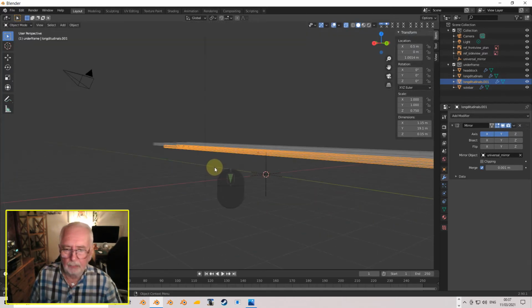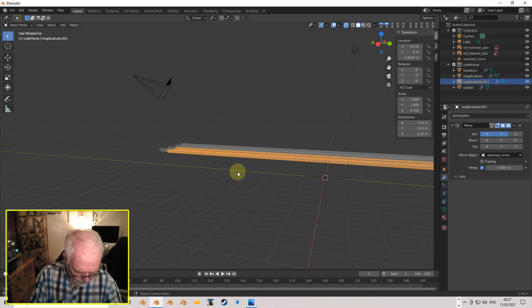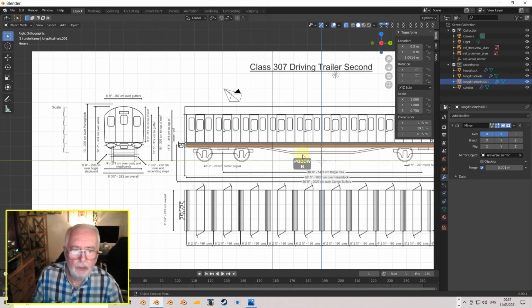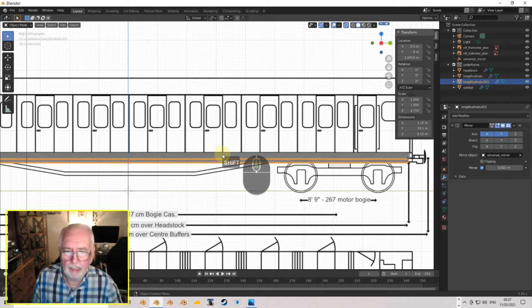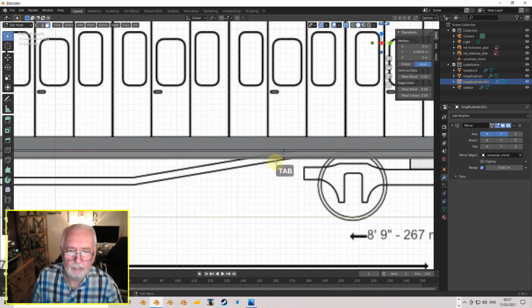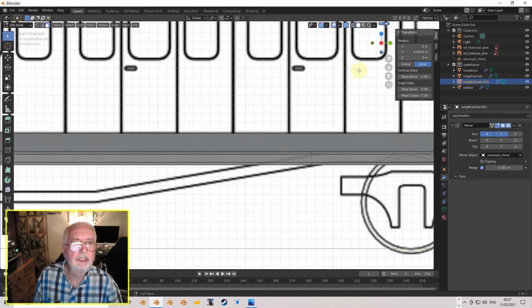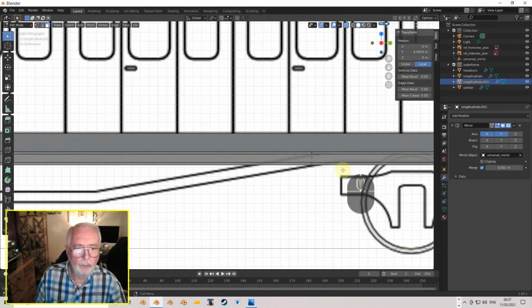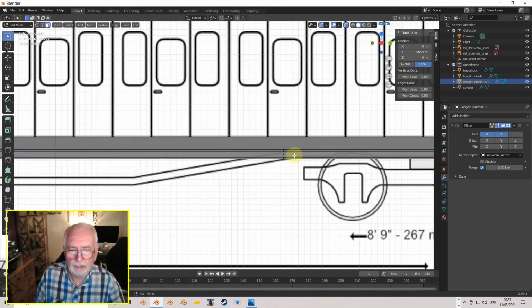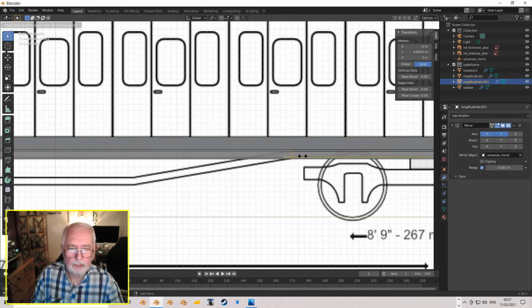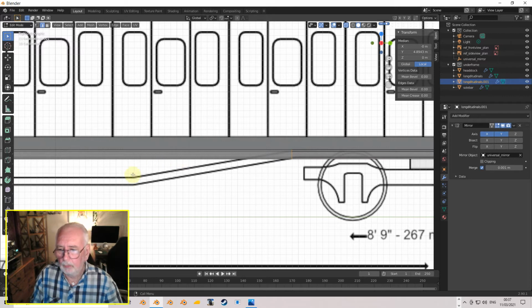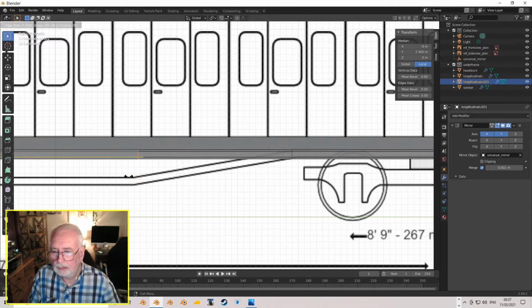Okay, so now what do we want to do? We want to shape this, so let's go side view. Okay, and let's now edit mode. Let's put a couple of cuts in, and we want one here. So R and place one there, and then we want one here. So R, that's it, round about there.